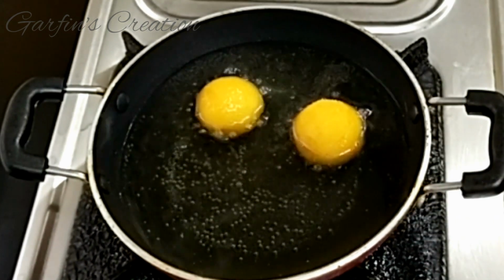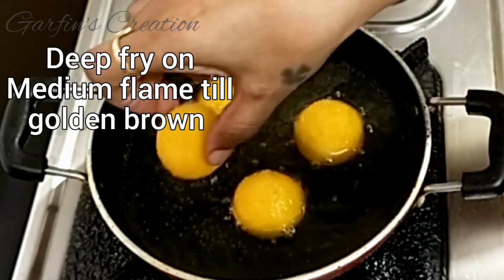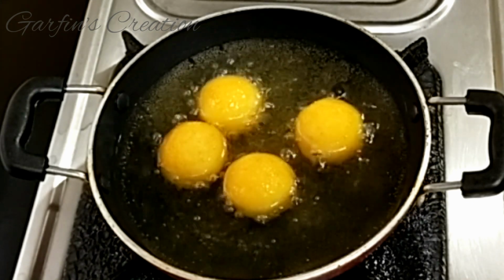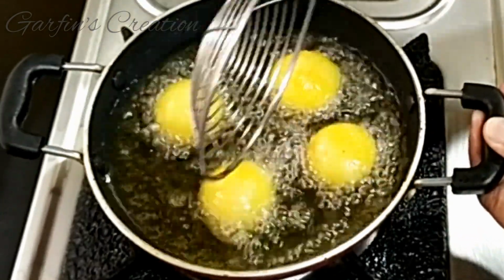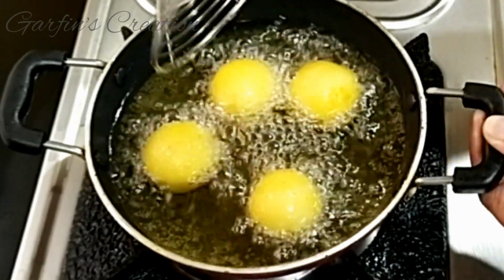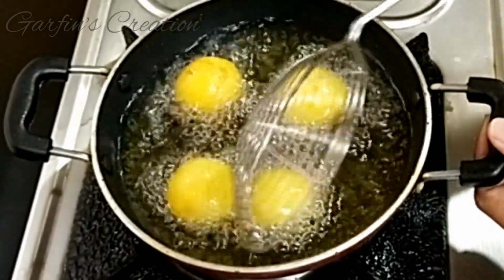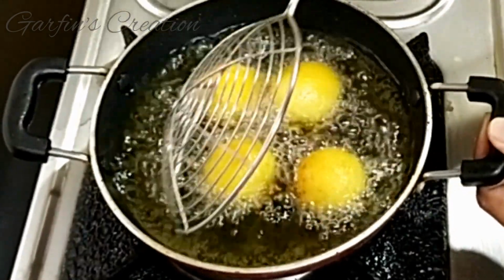I have heated the oil sufficiently on medium flame and I'm adding a few of the cheese balls at a time. Once you have added the cheese ball, do not touch them for a minute. After that, keep moving them till you get a nice golden brown on all sides. This will hardly take 2 to 3 minutes to get a nice color. By that time the cheese too would melt from inside.